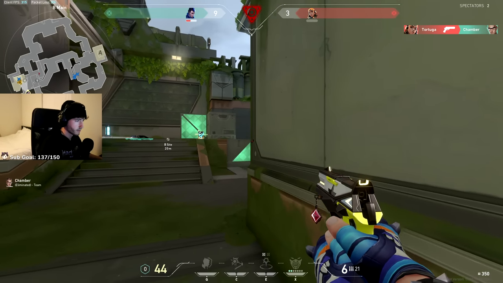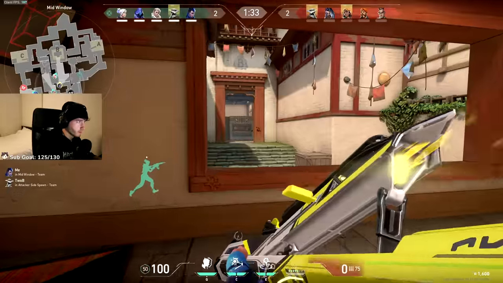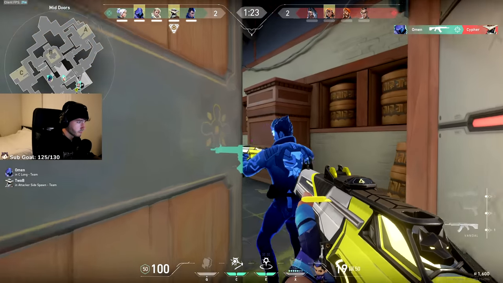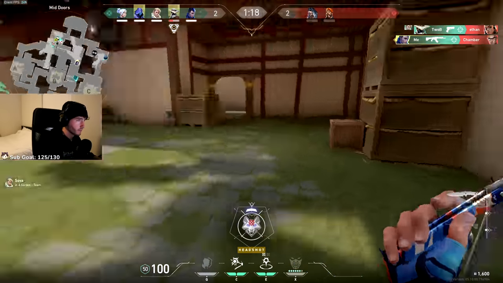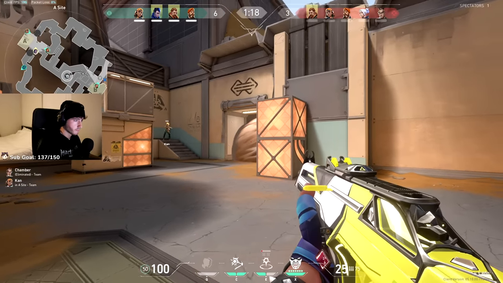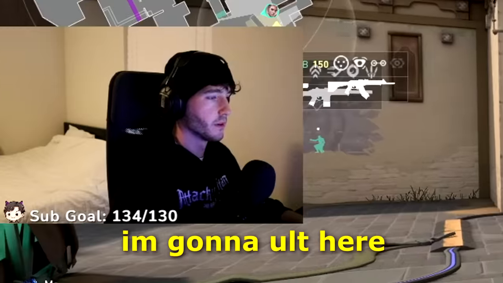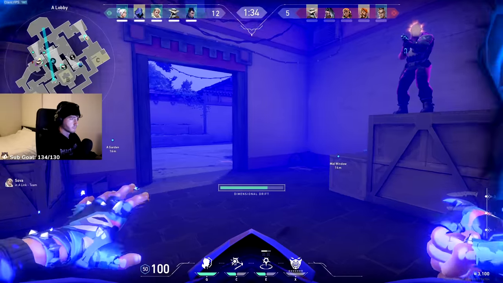Don't have to peek. I didn't know if you hit him or not. My bad, he's at 55. Somebody was right side. One more on C, Chambers on C. So readable. Spike down. One enemy remaining, I'm gonna ult here. You want to play? Let's play. One window, should I use?